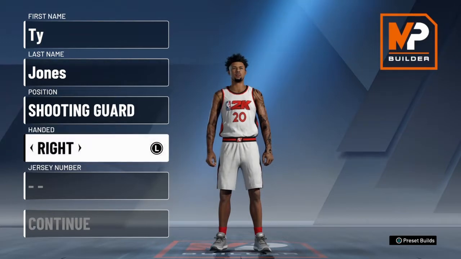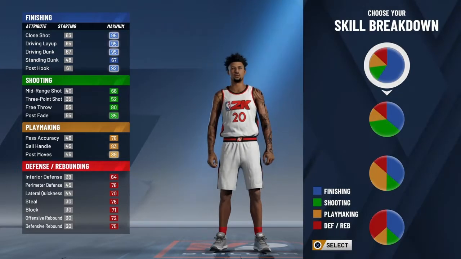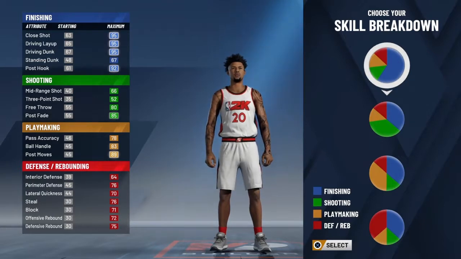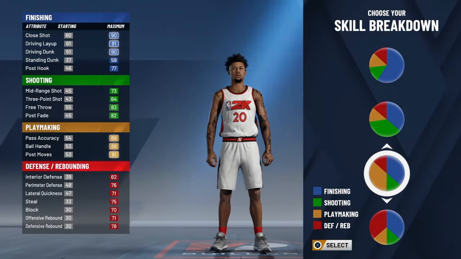But we're gonna go shooting guard position, right-handed, jersey number doesn't matter. Now guys, the handedness does not matter too much. I just choose right-handed because it's the fastest option. I literally just click left on my D-pad and it goes straight to right-handed.